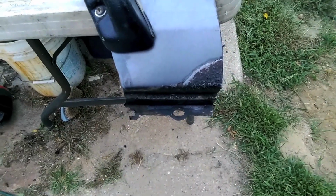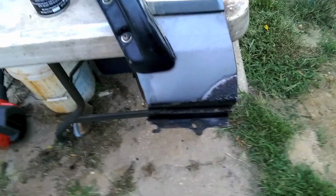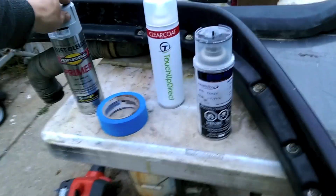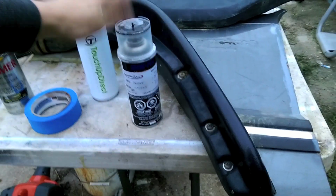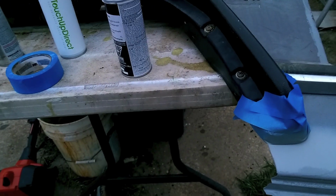So I'm not going to do a professional job. I just want the color to look right. So we're going to hit it with some primer. Then we're going to hit it with our paint. Then we're going to hit it with some clear coat. Okay. Primer's been applied. I did 2 light coats a couple minutes apart. It says that the primer can be top coated immediately, so I'm just going to let it set up for a couple minutes, wait for these dogs to stop barking, and then we'll apply the real stuff.